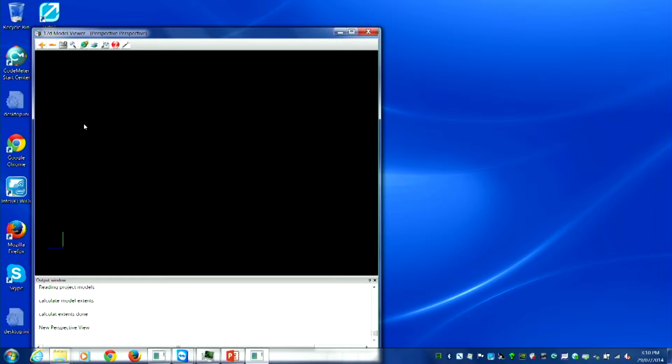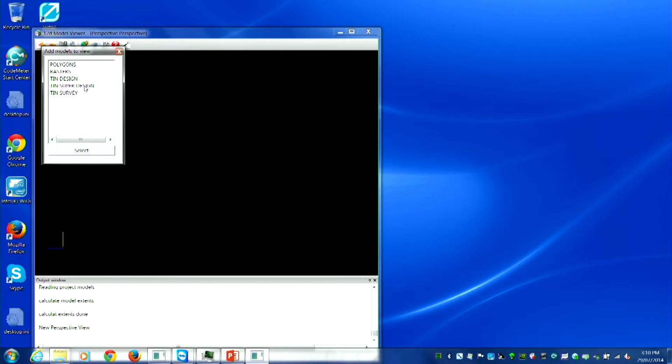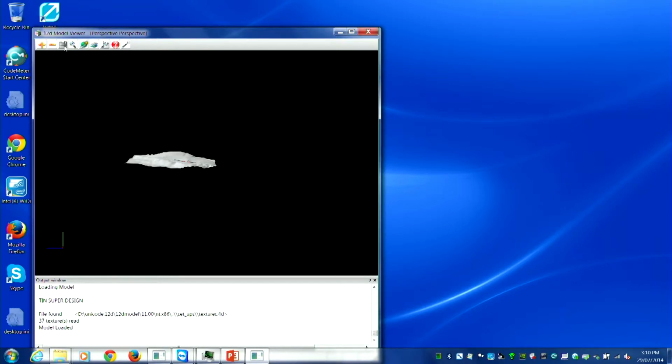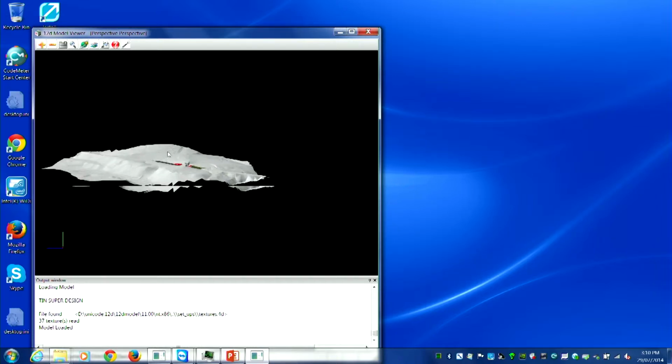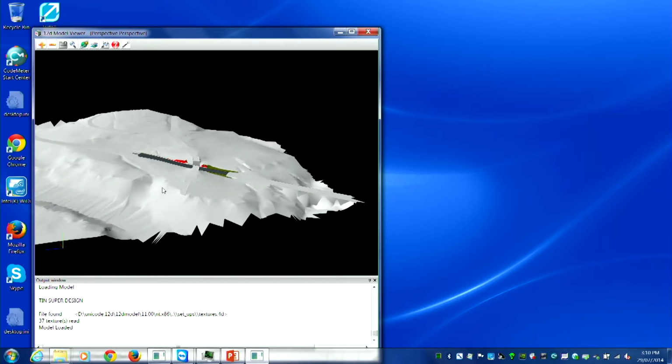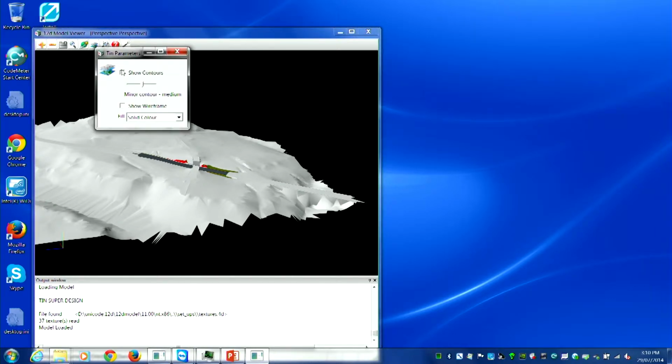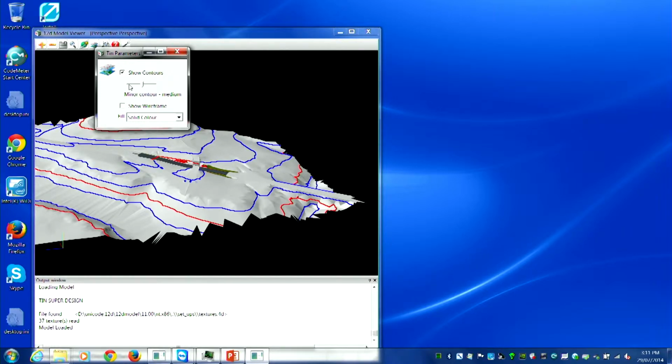Rumour has it there's a version that can do plan views also, so that it's not just perspective. And we'll just go and add our super tin onto the view and do a fit. Okay, now we'll just do a bit of an orbit, and there's the data. And apparently there's nice little controls up here. You can click up here and go, let's go show the contours. And there's just 3 simple intervals.